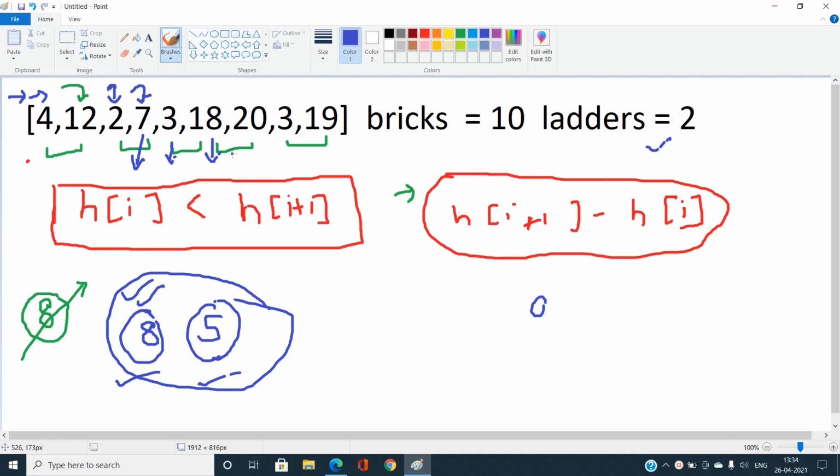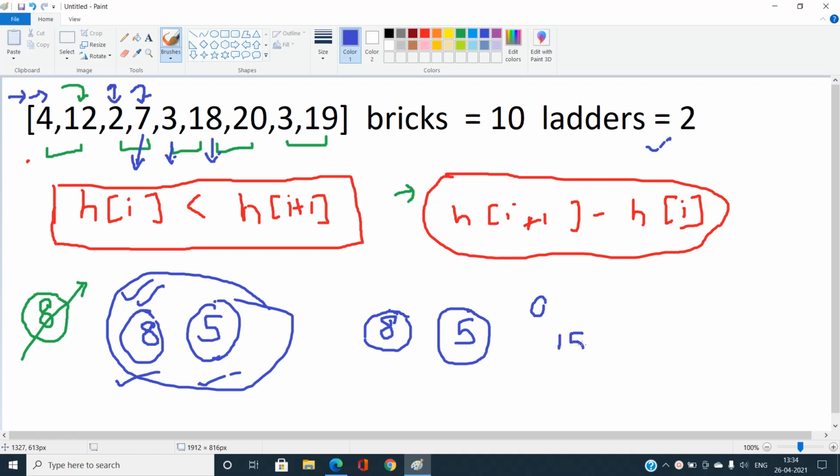Okay, so let's find out, if we want to go from 0 to this 18, what are the difficult positions that I need to cover. The difference of heights is 8, and going from 2 to 7 I need to cover 5, and going from 3 to 18 I need to cover 15 height.